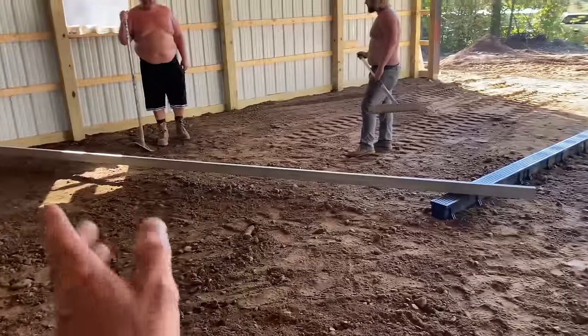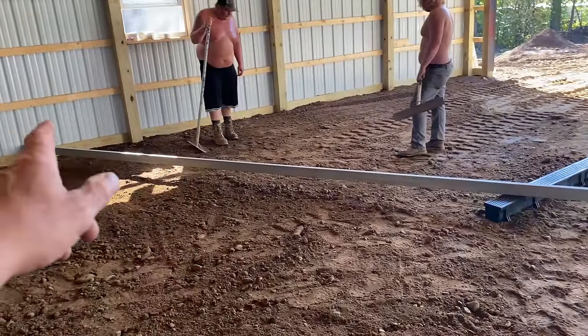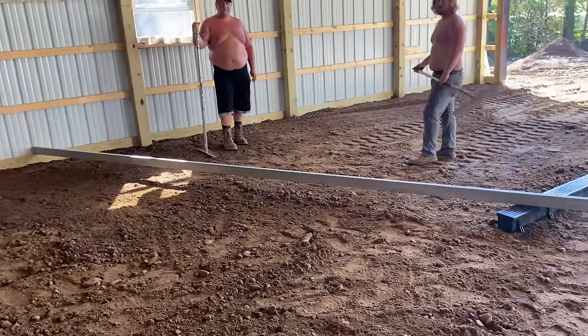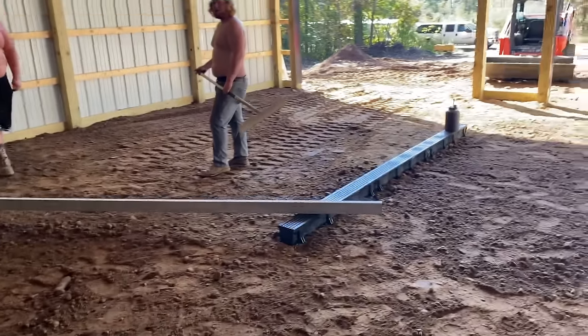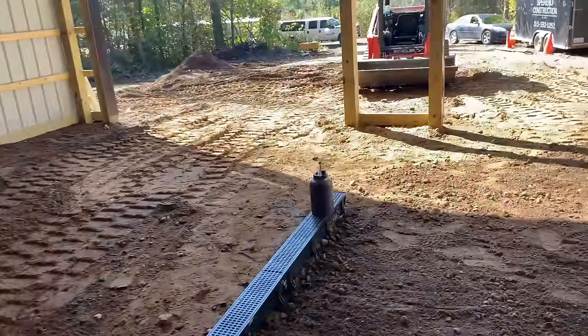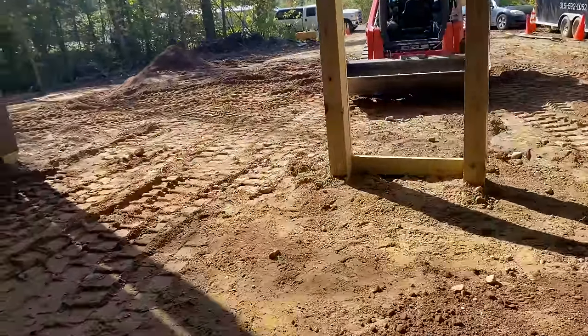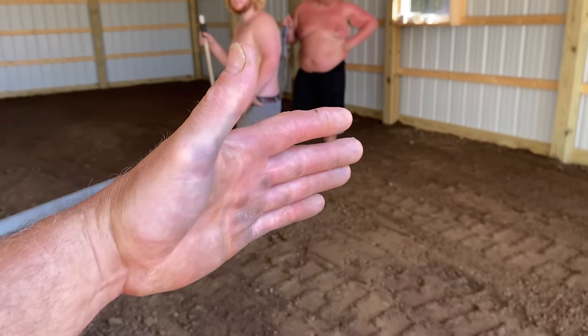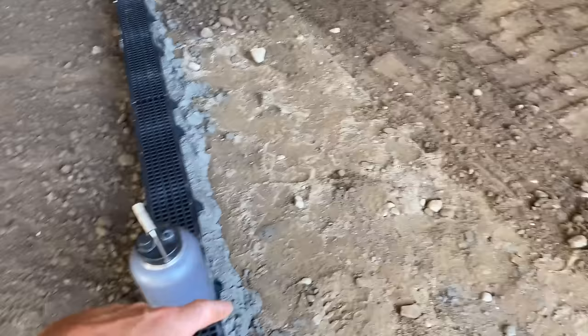So we just will compass this right around. The boys will take that and move it down. You gonna move that down now? I gotta get back on the skid steer. So it's a little low in here. I'm gonna get some fine stuff and spritz it in there for them. That's how we do it. We just kind of work our way right around. They'll keep moving that screed this way all the way to the end of here.